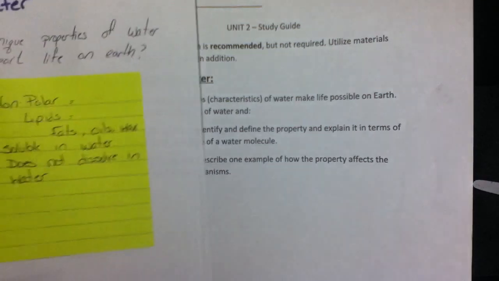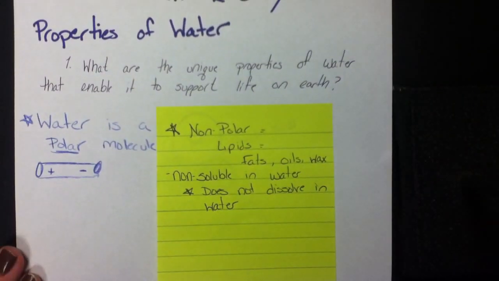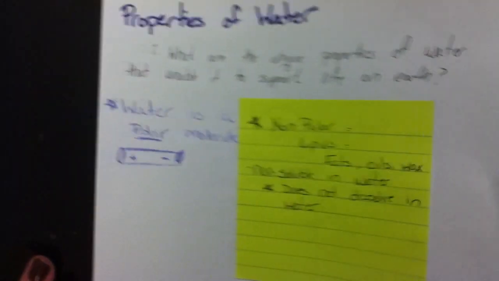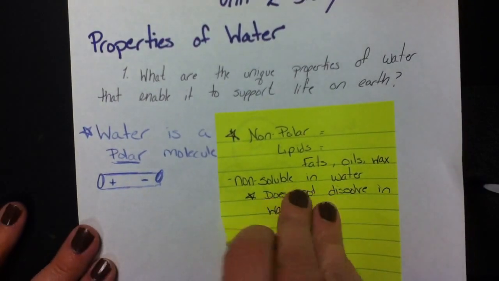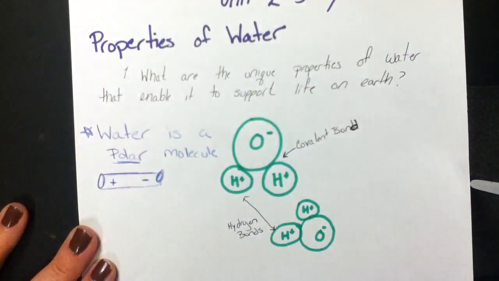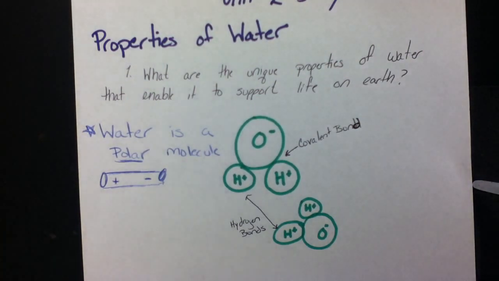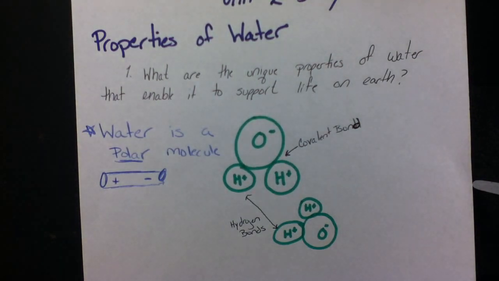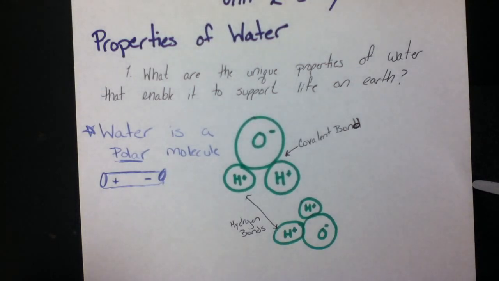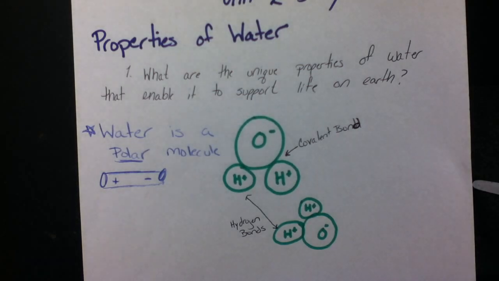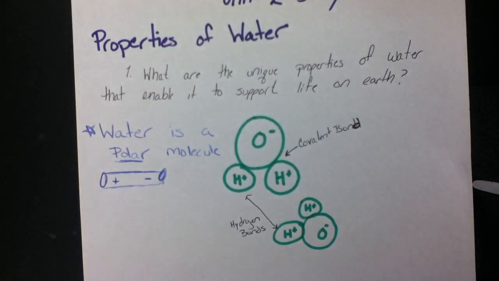So we're going to start off by just explaining a little bit about water itself. What you need to know is that water is a polar molecule. And what that means is that it has a positive and a negative side. It has a slightly negative oxygen connected to 2 slightly positive hydrogens. These are connected by a covalent bond, and then they connect to other water molecules through their hydrogen bonds. And it's the attraction of these hydrogen molecules to each other that gives water its strength.